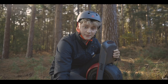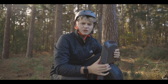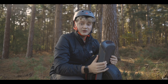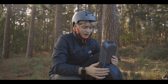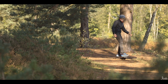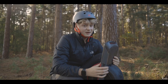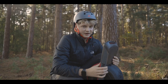The One Wheel Pint has a six to eight mile range, which means you have lots of time on set to get smooth cinematic shots. Because of this massive tire, you can go on almost any terrain. If you're considering not getting a gimbal, this is a great alternative — it's lots of fun and you're effectively standing still going over harsh terrain. I definitely recommend the One Wheel Pint.